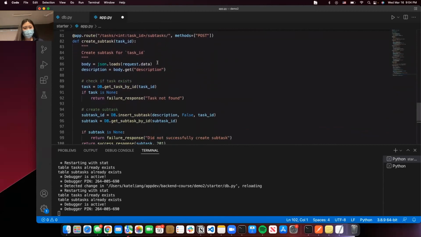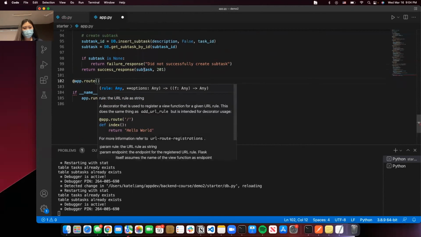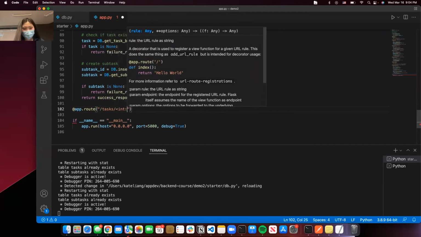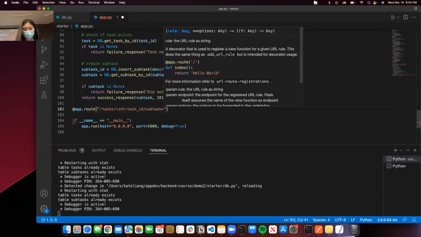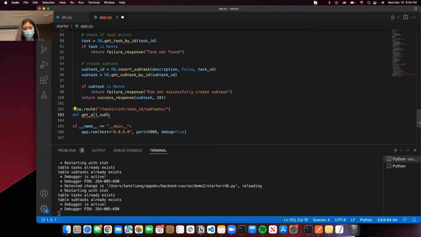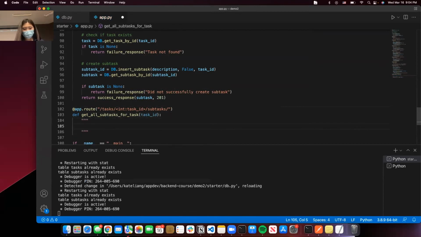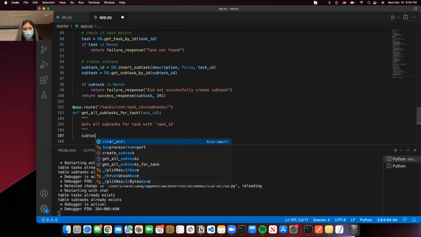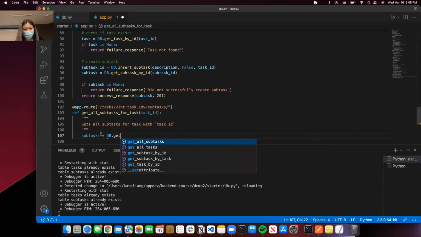So we're going to create a route for tasks, and then to do that, we're just going to call get subtask by task.